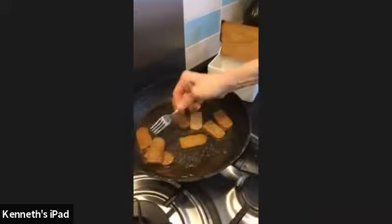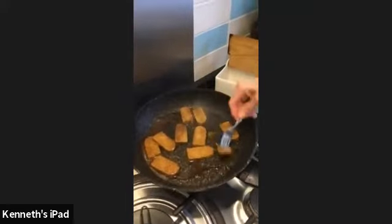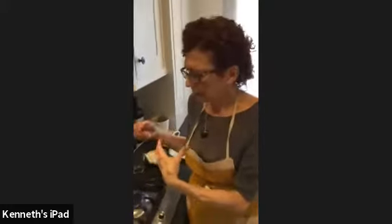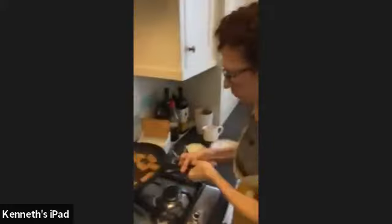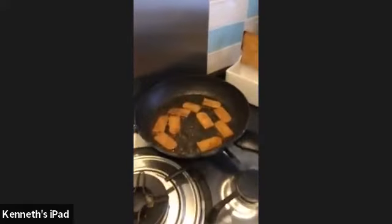So this is it. What you can do, you can boil a little bit longer for the juice, or if you have a lot of juice, you can take a little bit of kuzu or arrowroot and lightly thicken it so that you have a glaze on your tempeh. Like this. That sounds good, a glaze. Yeah.